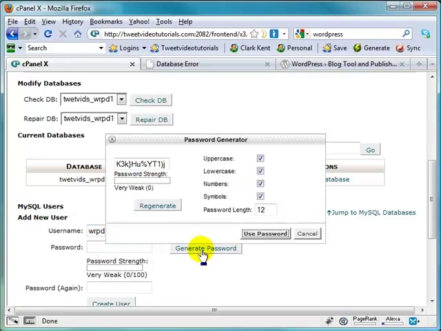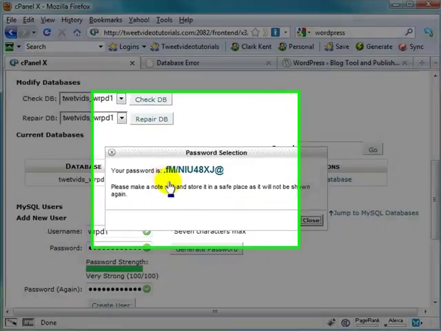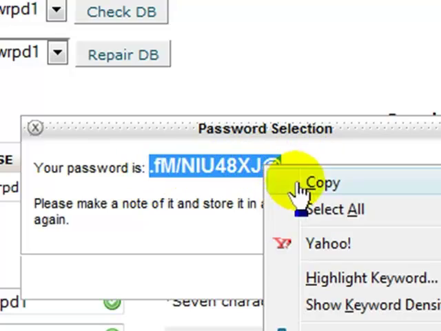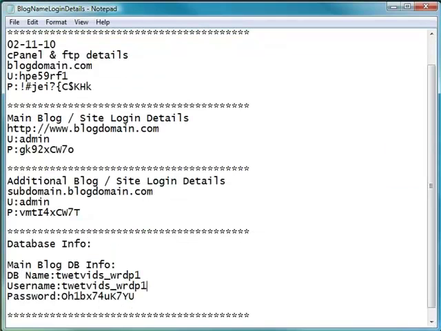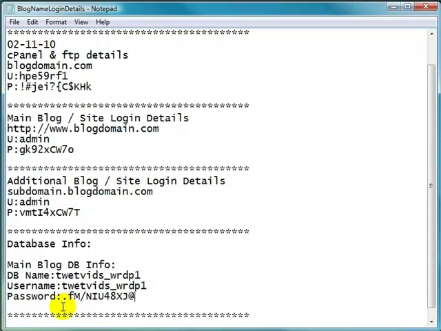Now we're going to generate the password. And I always do the regenerate. Again, that's that paranoid thing in me. In this case, you've got to be careful because I use all these funky characters in there, and that period or dot at the very beginning is part of the password. So make sure you get that, and no spaces before or after. That is your password. So now I'm going to come on back here to our data sheet. I'm going to overwrite this one here because that's no good anymore, and paste that puppy right there. Don't forget the dot is part of it.